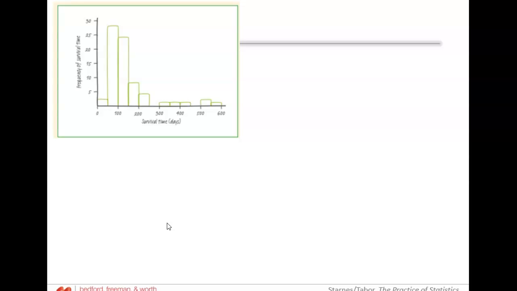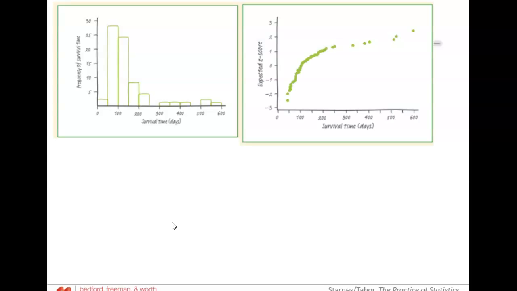Here's a skewed right distribution that is clearly not going to follow a normal distribution. And here's the normal probability plot that goes with that. You can see that this is clearly not a linear plot, and that would give you a good indication that it is not a roughly normal distribution. So if you were only given this plot, the indication would be that it's not normal.